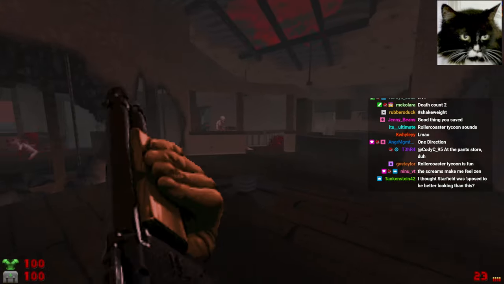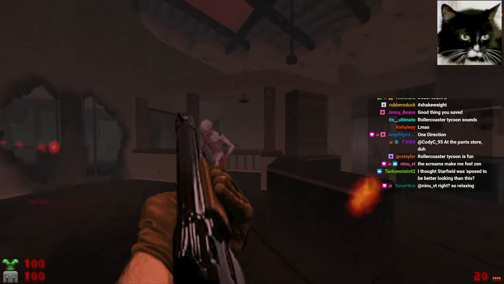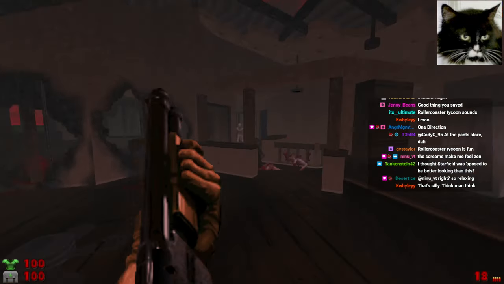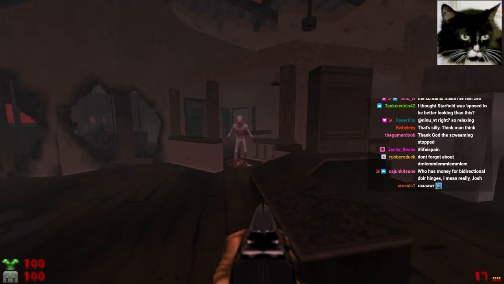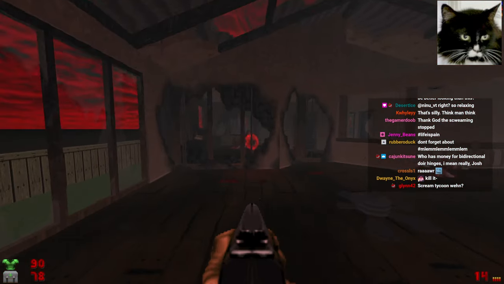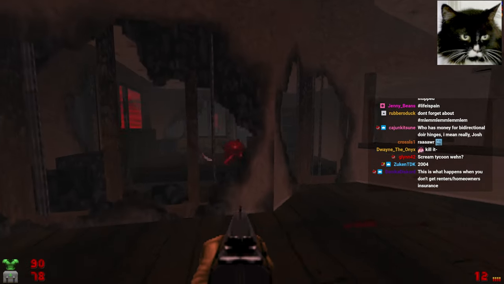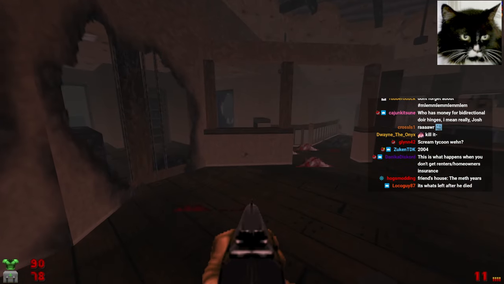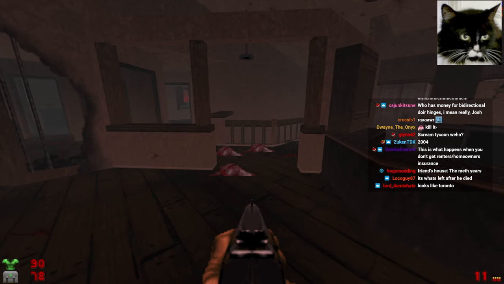So, at what point do you think the friend's house was like this? Do you think the other one was like, this is what I wish my house was like, and that my parents didn't live in a burnt out crack den of a house with fiery skies and creatures of the damned constantly attacking us while I'm just trying to sleep? The screams make me feel zen.